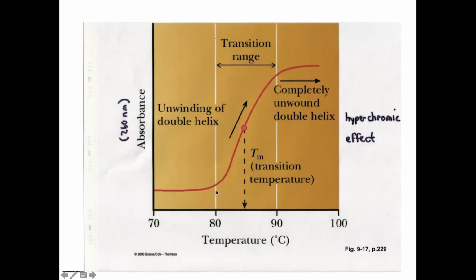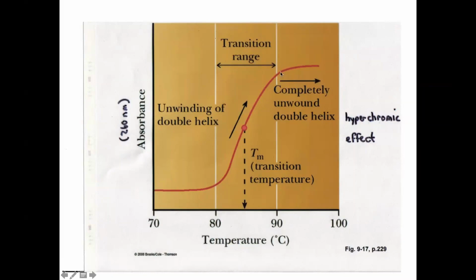Once you get to a certain temperature, the DNA starts to fall apart. You start to disrupt those hydrogen bonds, so the DNA starts to denature. And you enter into this transition zone, or transition range, as the DNA is being denatured: 10% at the bottom, 50% in the middle, 90% at the top, and eventually it's 100% denatured as the temperature reaches a certain point, in this case around 90 degrees.